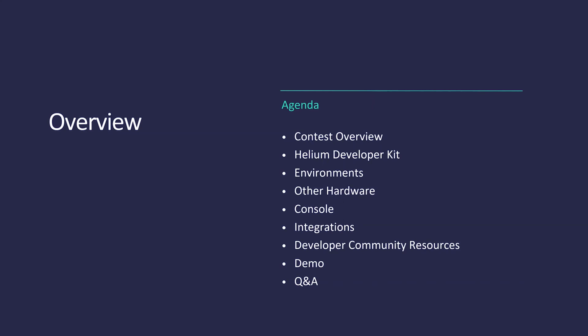Helium, we recently, of course, moved over to LoRaWAN and also moved over to subband 2. And what this allows is for you to use a lot of third-party devices directly off the shelf and onboard them to the Helium network. It really makes that whole process very simple. And so I wanted to go over, just outside of the Helium Developer Kit, other hardware, other developer boards that are available out there on the market. And so you can see what your options are, depending upon language or architecture that you're wanting to work with. The Helium Console, we've made a lot of changes recently, and it's got some powerful new features.